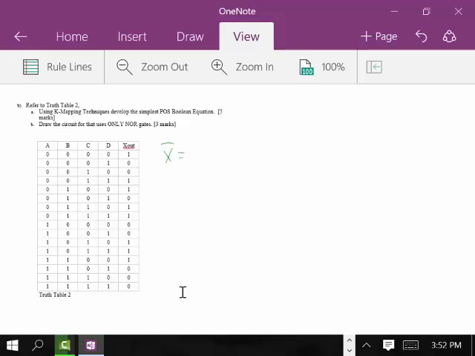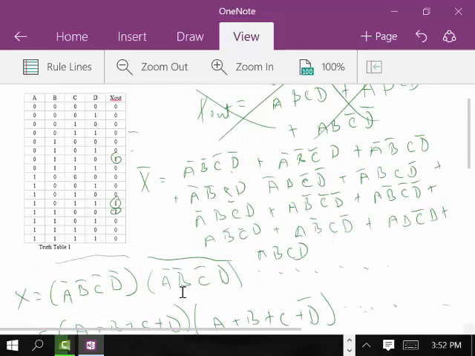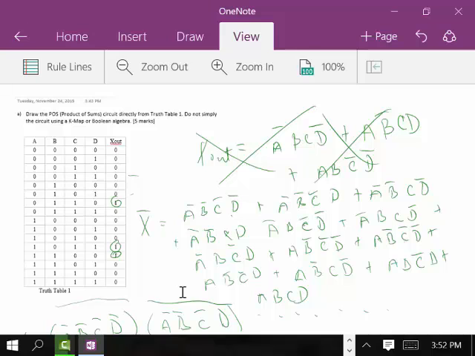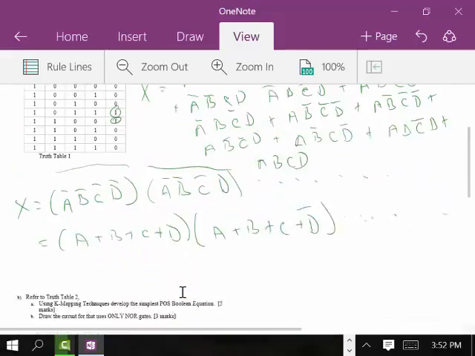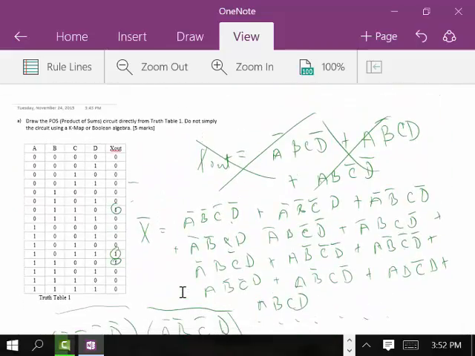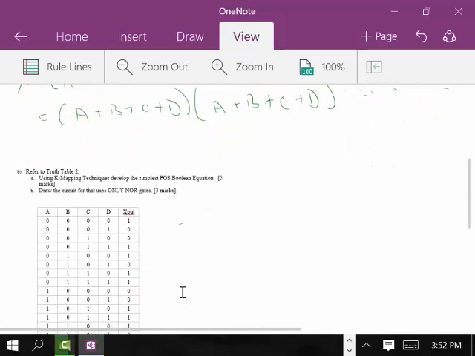X naught is equal to A naught, B naught. Well, actually, first thing you would do here is you would go through and you do the K-mapping first. This one I right there, directly from the truth table. Do not simplify using K-map. Right there. Draw the circuit right there. This one here was meant to be the sum of products. Right there. That was just a bad problem right there.